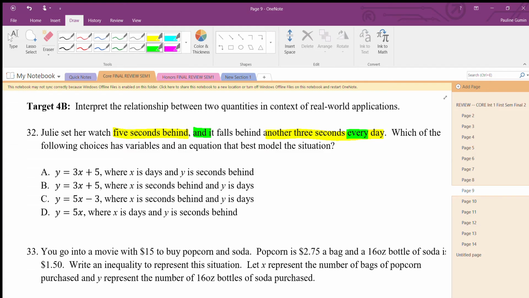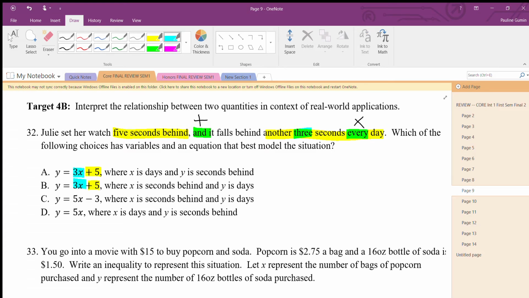Every is a special word too. Okay, so first of all, and is addition. Every would be a multiplication word. So we have to have a 5 with addition, and multiplication between 3 and whatever every day means. Okay, so 3 every day. Let's do 3 in blue. 3 every day.